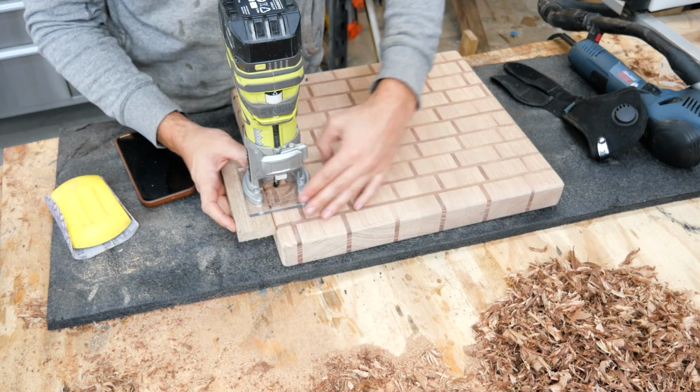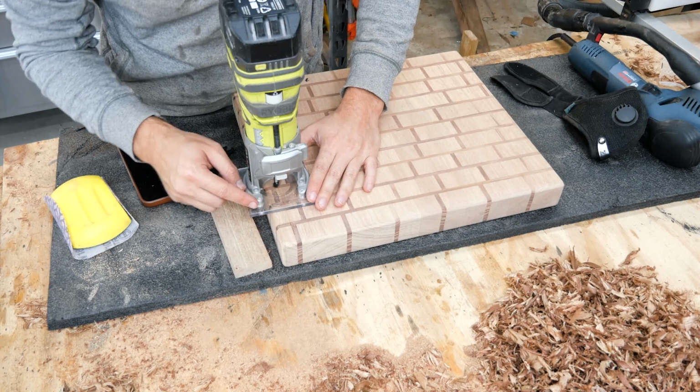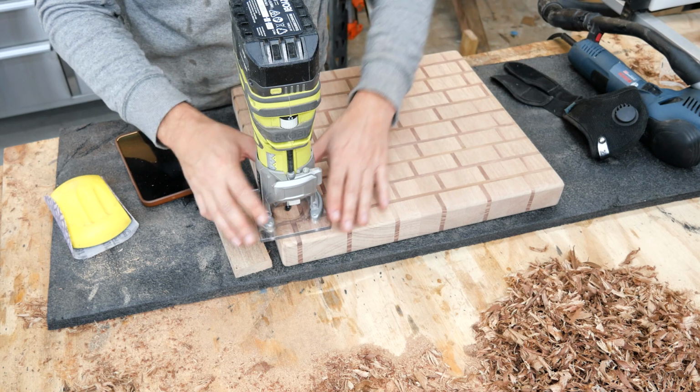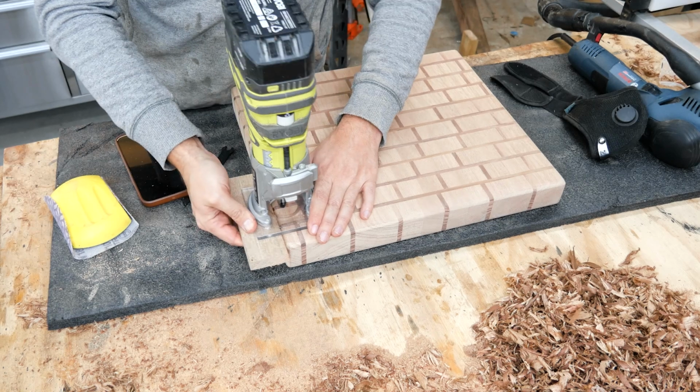Keep in mind what direction your bit is going. This one is going in this direction, so when I go forward it will try to pull inwards, and that's what I want. I don't want it to pull outwards. I want it to pull into the guide.